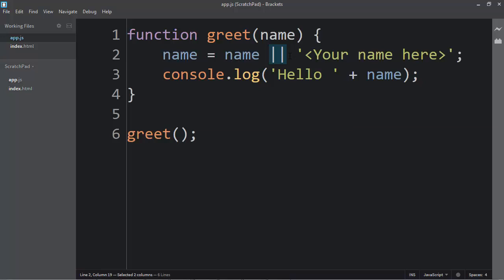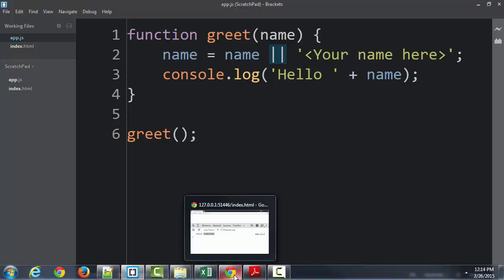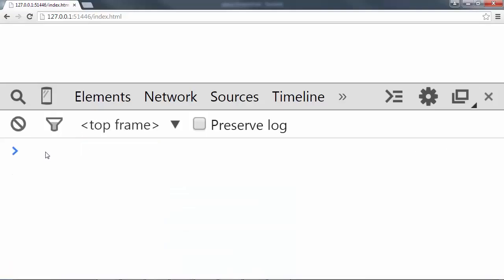It doesn't just return true or false. Let's take a look. If I clear this, what if I tried true or false? Well, it returns true. That makes sense. If I return undefined or hello, it doesn't return true or false, it returns hello.